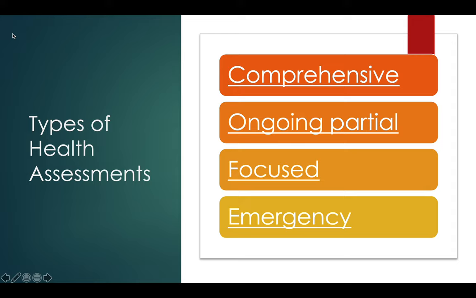Focused assessments are also used to address the immediate and highest priority concern for a patient. Then, of course, lastly is the emergency, and that is a rapid focused assessment that we do when we're addressing life-threatening or unstable situations. And your book says, of course, we always think of airway, breathing, and circulation. So when encountering a patient with a traumatic injury, such as a motor vehicle accident, we would first assess airway, breathing, circulation, unless we saw them bleeding, and then we take care of the bleeding. But you see what I mean. It's a very quick, focused, life-saving assessment.